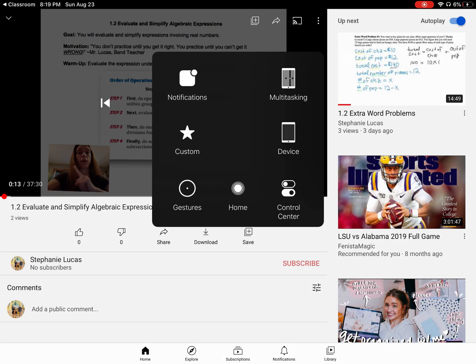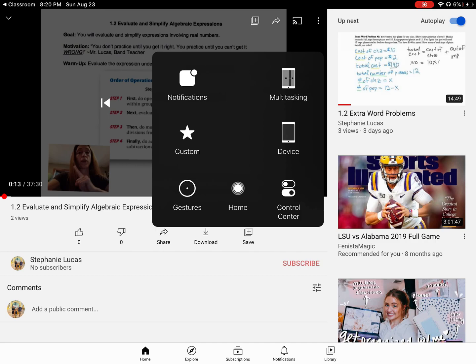Remember I mentioned a little while ago that you can set up multitasking on your iPad. So if you did watch the video on setting up your multitasking, you're looking at your top level menu, and you see in the top right-hand corner is the multitasking button, which is what you need to have in order to make this magic happen. If you haven't set up your iPad to multitask yet, then that button isn't there. So you've got to go back and watch the 5-minute video on how to make your iPad multitask.